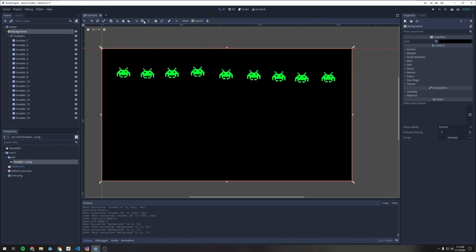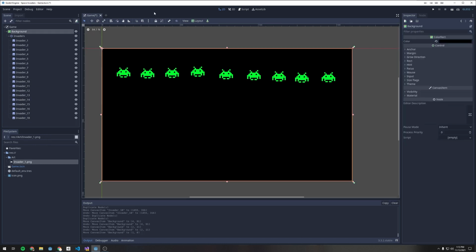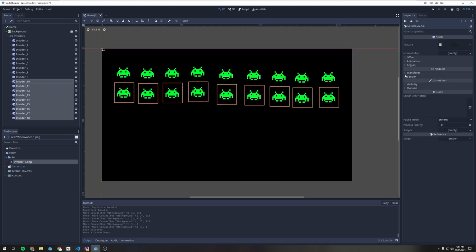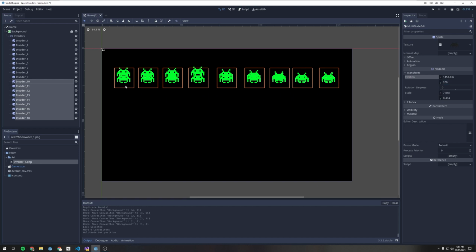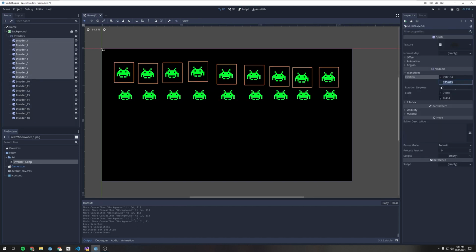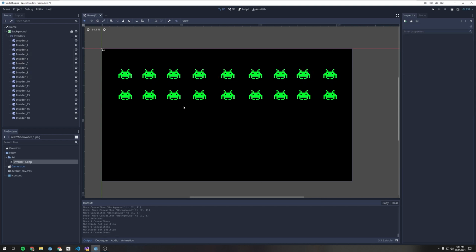The next thing I'm going to do is take this alien and throw him in the scene a whole bunch of times, just to get a general collection of them, and then I'll move on to drawing the tank. This isn't the final arrangement, but I did put them nested underneath an invader parent class object, which I will use later.